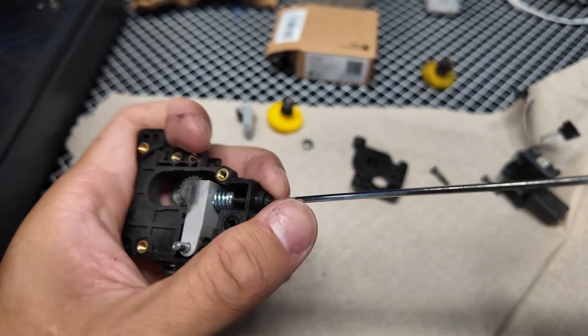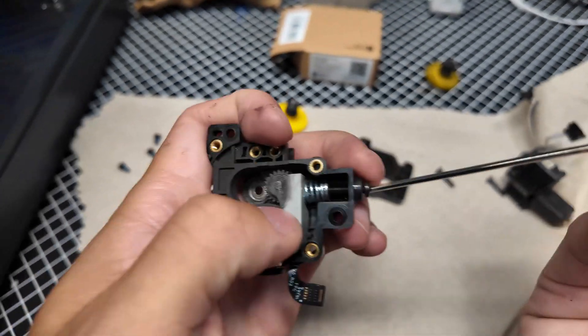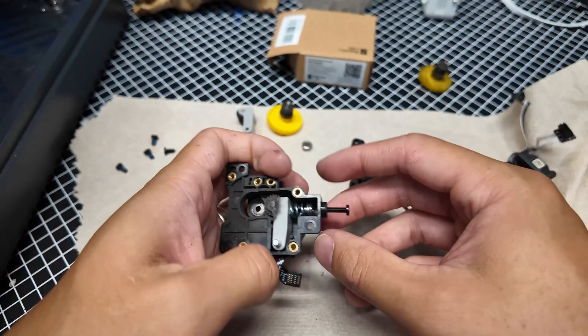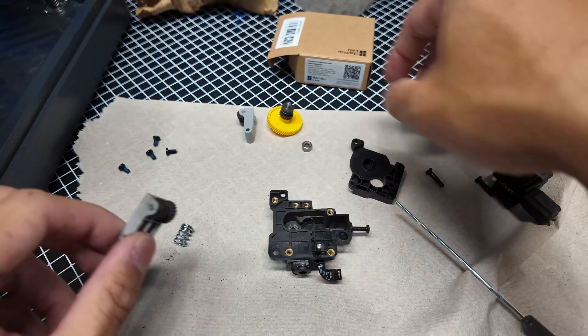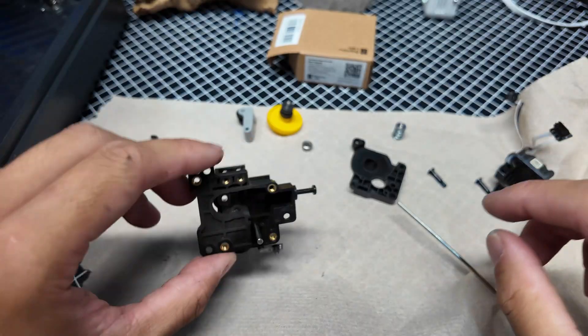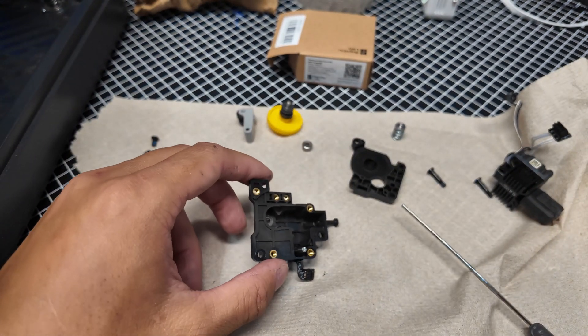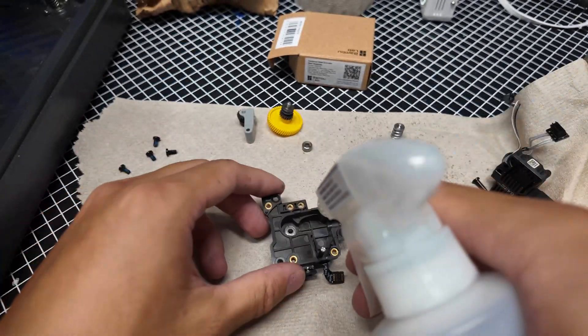And what this will do is this will allow you to take out the other, this piece that's in here. So I'll loosen it a lot and take that out. And so this and this are essentially garbage. We'll throw this right in the trash. And what I will do to clean this up is I'll spray this with some IPA alcohol, both pieces here. So one and two.